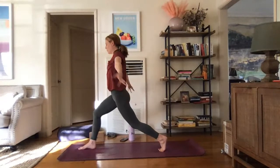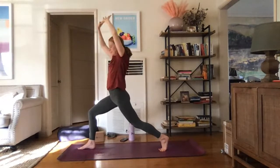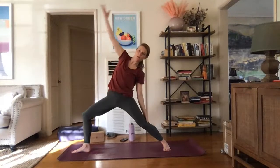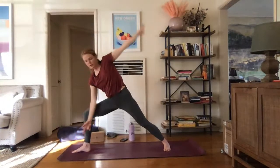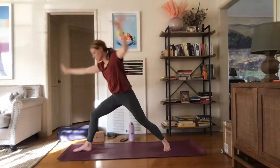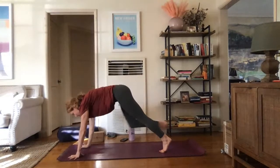Inhale, arms come up. Back bend, exhale. Inhale, high crescent. Exhale, warrior two. Inhale, reverse warrior. Exhale, extended side angle. Inhale, reverse. Exhale, low lunge. Inhale, twist. Exhale, high to low plank.